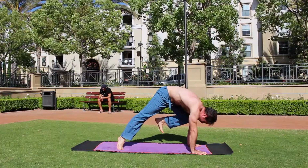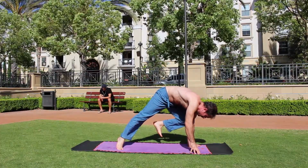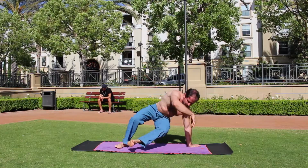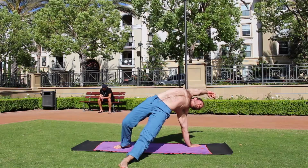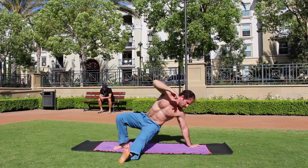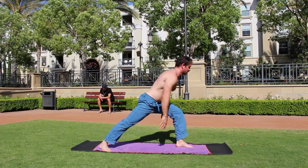Good. Left knee, left elbow or tricep. Maybe right fingertips, maybe lift the right hand. And then shoot your left foot off to the right. Open up, right arm over the ear. Good. And then with control, we're going to untwist, stepping your left foot forward. Back to your warrior 1. Inhale, reach up.